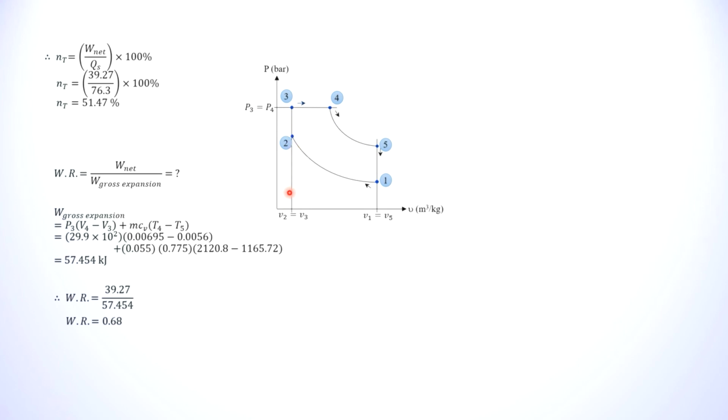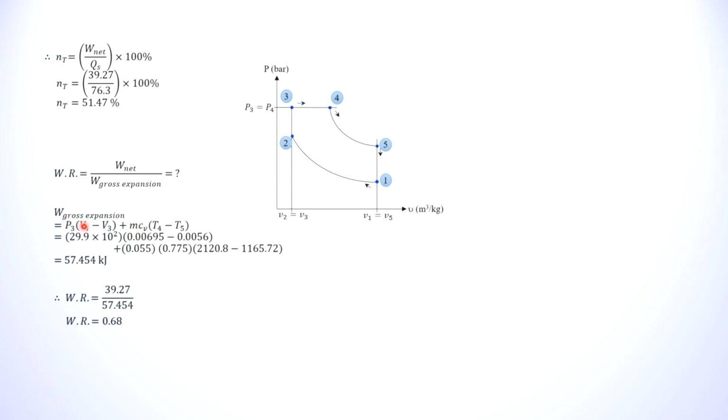So to find the area under this 3 to 4, which is a rectangle, you can use height multiplied by base. So the height is the pressure here, multiplied by the base, that means the difference between V4 and V3. And then for this part here, which is isentropic, for the work, you can consider Cv based on non-flow. Okay, if you were to refer back to the table, during an isentropic process, what is the work done? It should be Cv T. Okay, Cv T.